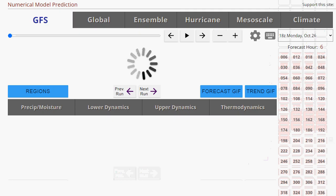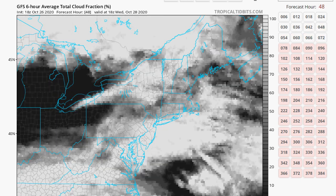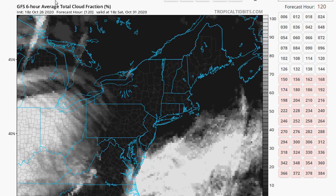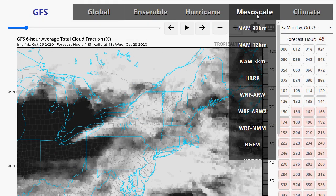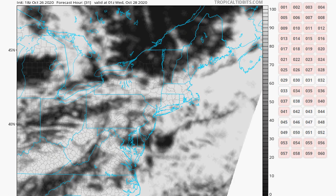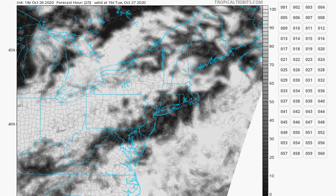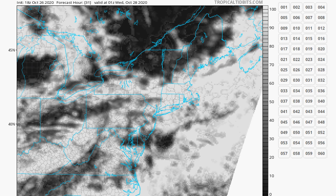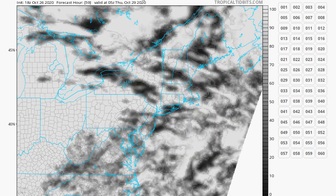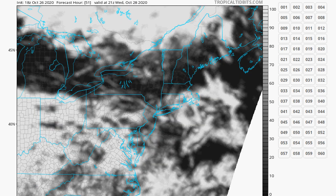Now let's look at the cloud forecast from the GFS. It keeps us pretty much socked in clouds tomorrow, Wednesday, Thursday, and Friday. We'd have to wait till Saturday before we finally get some clearing. It's just been one hell of a stretch without the sun. But looking at the NAM sky cover, the NAM actually does give us some sunshine in the late morning and afternoon hours tomorrow — we might get a little sun and some clouds. Wednesday, we're just struggling to get this front off to the south and dealing with a lot of clouds again. If you want a clear sky, you'd have to go to the north.